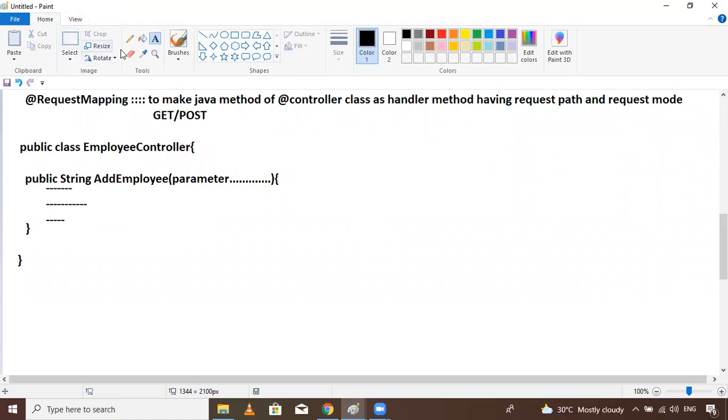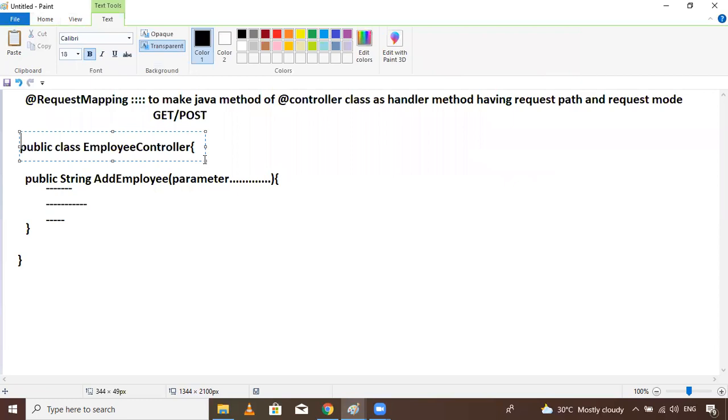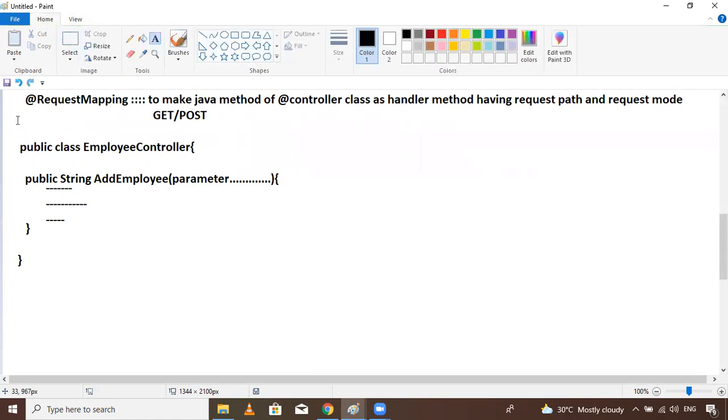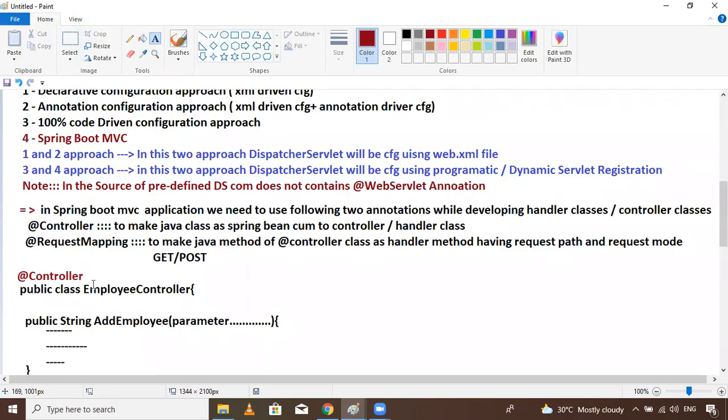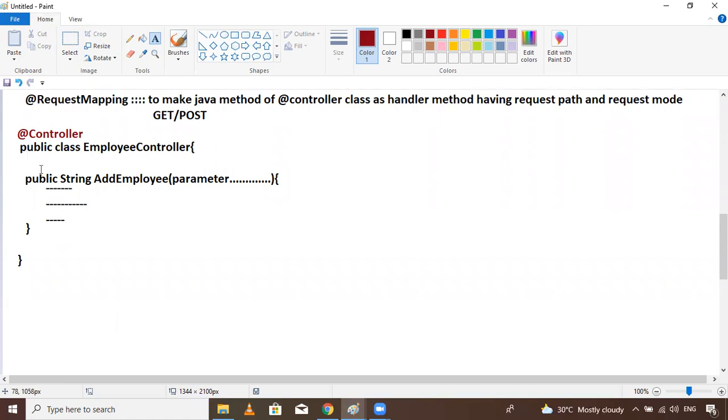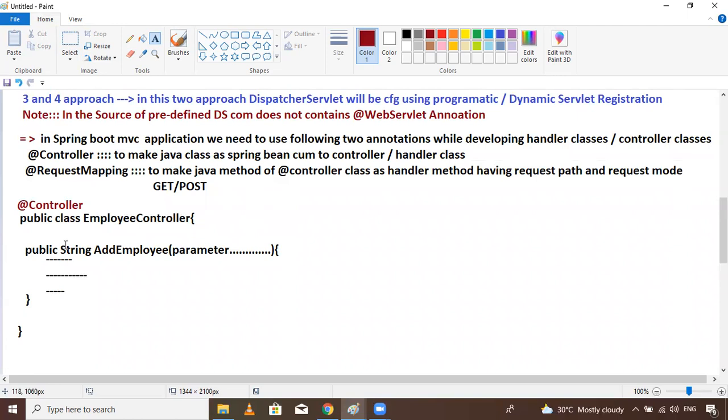Okay, here at the top provide @Controller. So this class is acting as the controller. This class is acting like a controller class. When you declare this annotation on top of the class, then the class becomes a Spring Java class. Before declaring the @ annotation, this is the normal Spring bean class. When I specify @Controller, this controller becomes a handler.